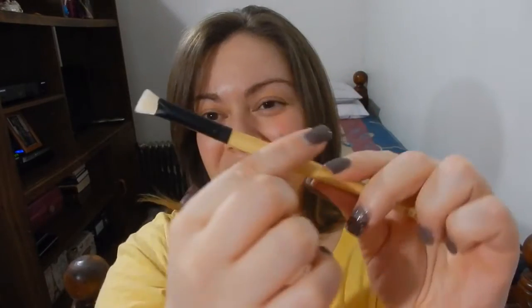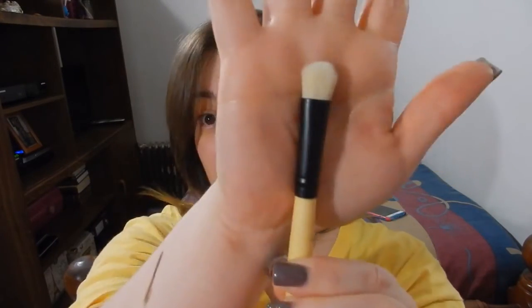I also cashed in some of my points and got two brushes from Coastal Scents — the Coastal Scents Elite Brushes Bamboo Collection: the Large Shadow Brush and the Doe Foot Blender Brush. These brushes were actually a lot bigger than I thought they would be. They're pretty big for me, but I guess I'll work it out and see how it goes. Very nice and soft though.